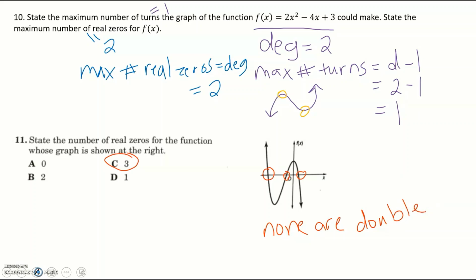Because if you remember, a double root happens when your graph just touches the x-axis and bumps and comes back down. That's not perfect because it's hard to see exactly what I'm doing, but that would be a double root right here. When you bump it and you go back down, that means that root technically appears twice. Whatever that zero is, it would be a zero twice. But for this graph that we're given, it hits the x-axis and it keeps moving on, hits the x-axis, keeps moving on, hits it, keeps moving on. There's no bumping there.